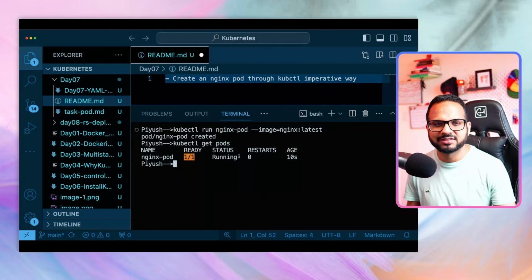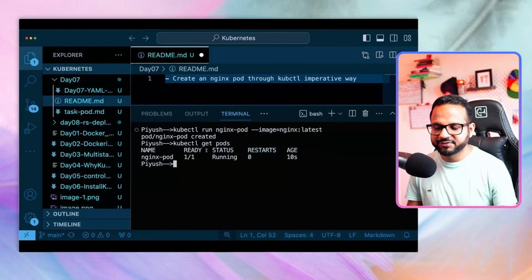Well, we'll have a separate video for that, but for now, just understand that there could be multiple containers in a pod. These could be helper containers or init containers, or containers that do some specific task, and then they just keep on running, or then it gets completed. Okay, so if there were two containers inside it, it could be 2/1 or 2/2, depending on how many containers are up and running, right? So that's what we do with that.